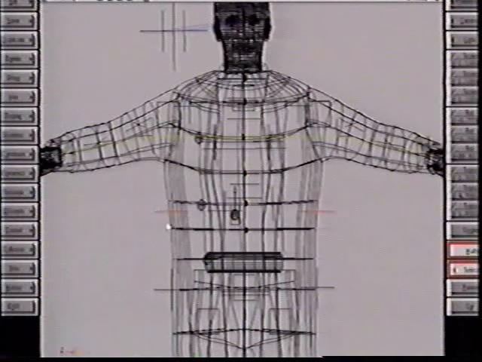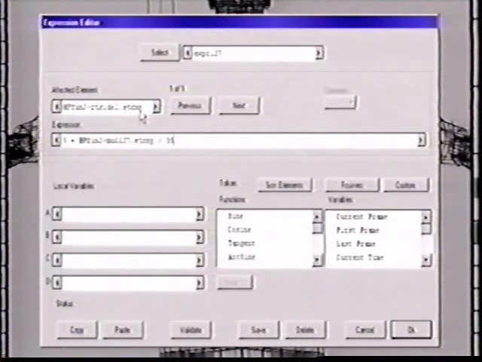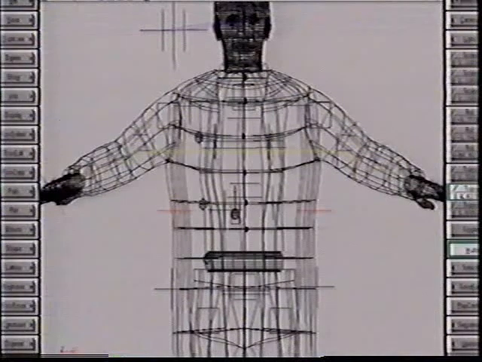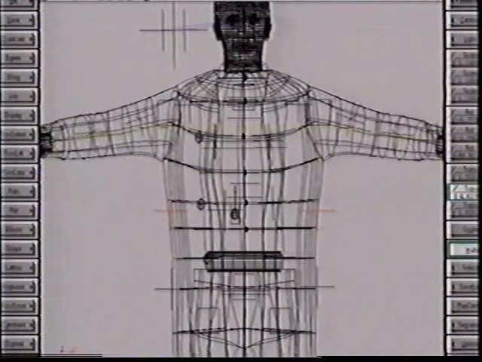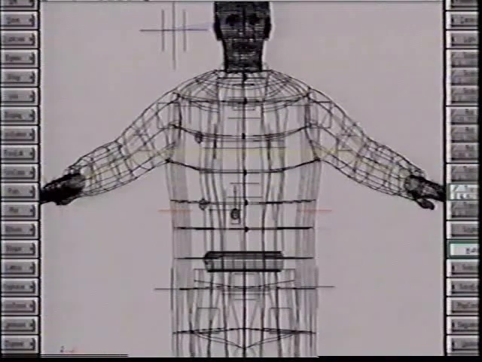This is more natural if you're doing something like a coat, which is going to do that. If I select the null and go to Expressions Edit, you see that this null's explicit translation in Y is being hooked to the explicit translation in Y of another null, in this case, the up vector for this arm. So when the up vector goes up and down, this null goes from side to side. Now the reason for that is, again, it's using its parent's coordinates, and the backbone Y is from side to side.